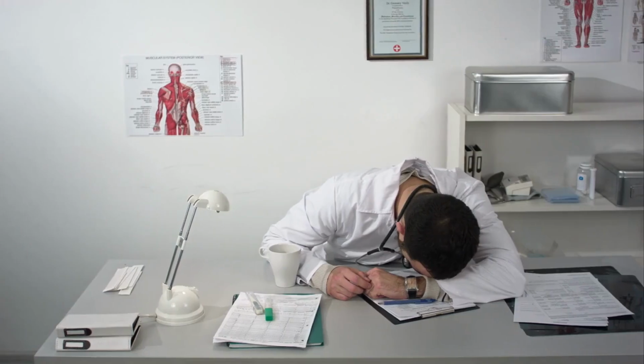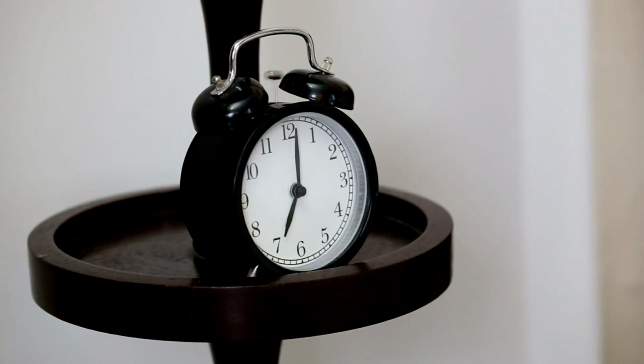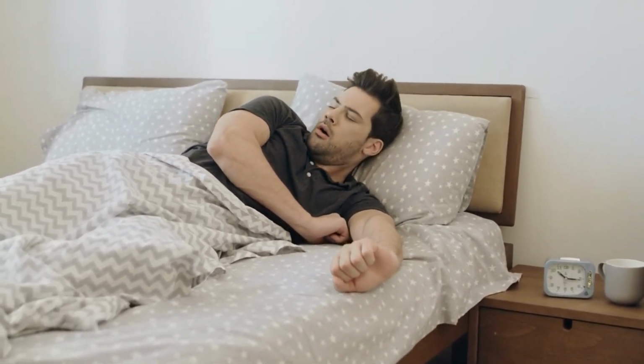Prioritize sleep. Doctors say getting enough quality sleep is critical for your heart health and overall quality of life. To ensure you're well rested, the doctors recommend consistently going to bed and waking up at the same time. Don't set an alarm to wake up. Set an alarm to go to sleep or get ready to go to bed. You shouldn't need an alarm to wake up unless you're traveling. Just wake up on your own.